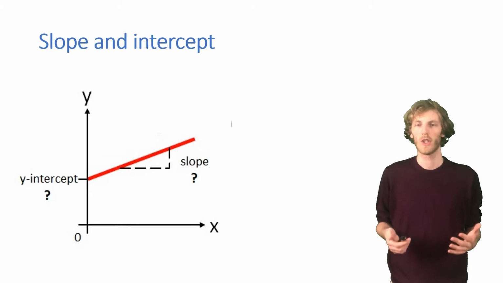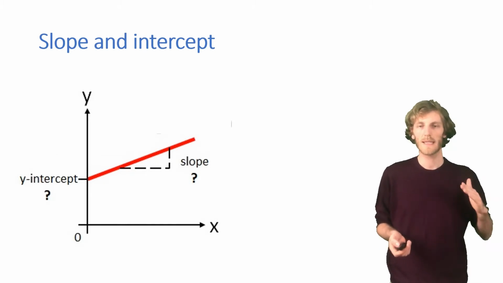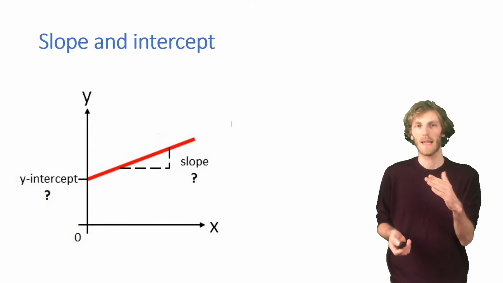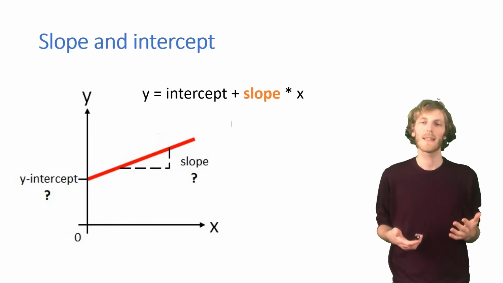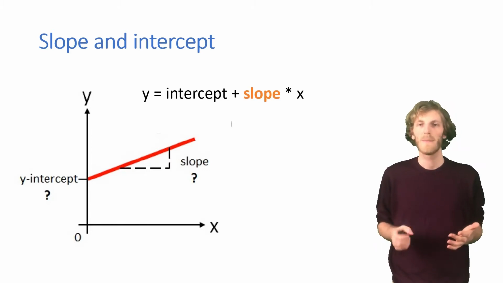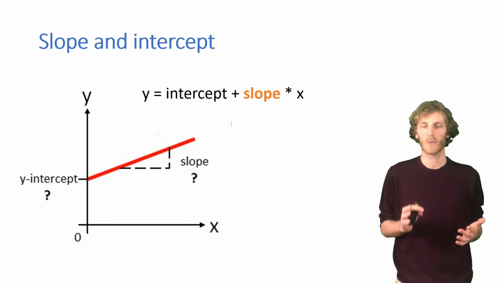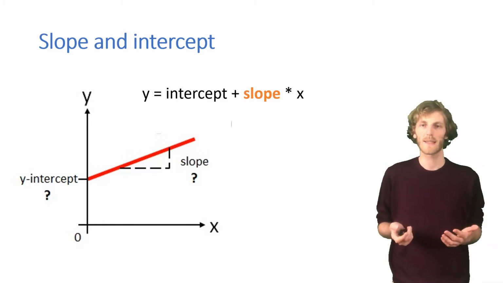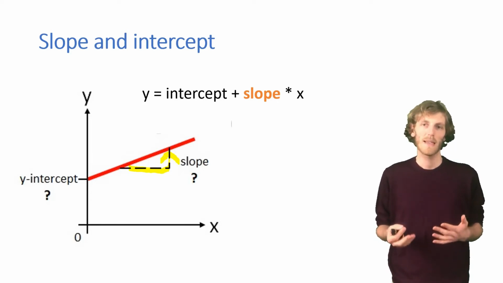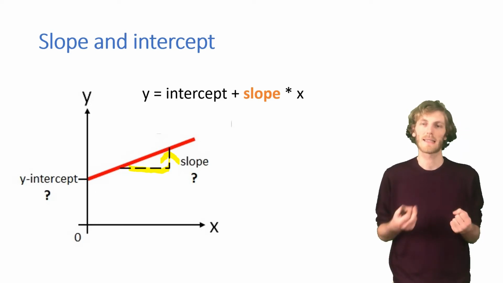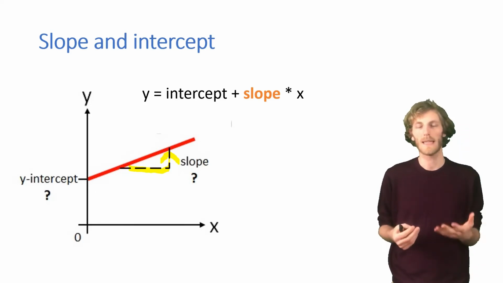Mathematically, we need to estimate two numbers. We need to estimate the slope of the line, and we need to estimate the intercept where it crosses the y-axis. That together then gives us the regression equation, but the interesting part of the equation really is this one slope, because this one slope tells us that if we move one step along the x-axis, we need to move a certain number along the y-axis for our next predicted value. And that then evidently is a good measure of the impact that one variable has on the other.